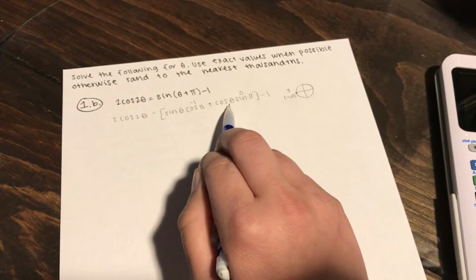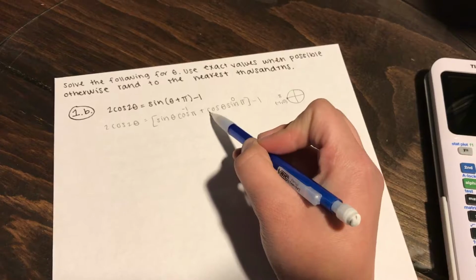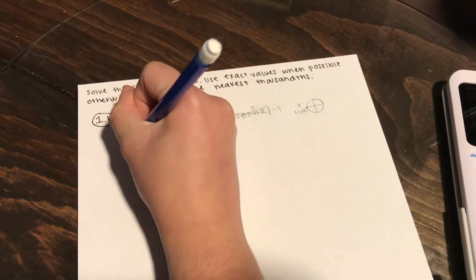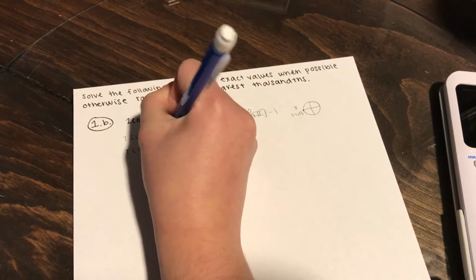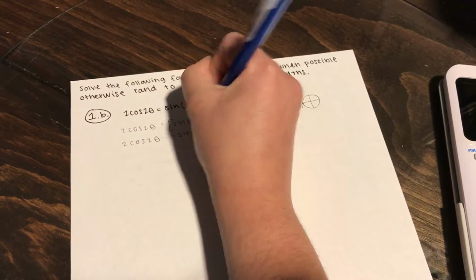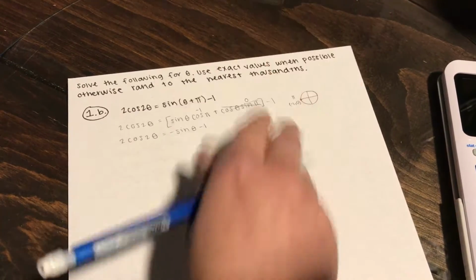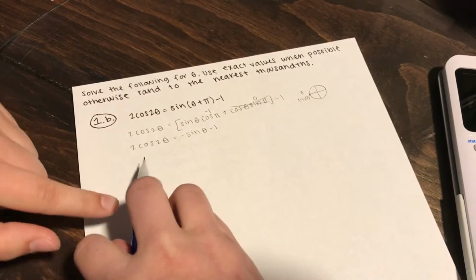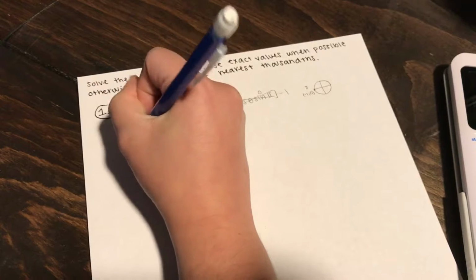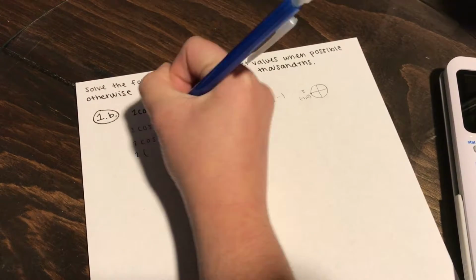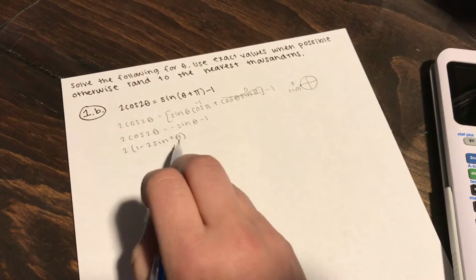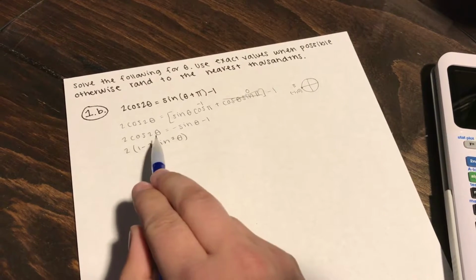And since you're multiplying cosine of theta and sine of pi, this whole thing is just 0. So you can just cross that out. And so rewriting this would look like 2 cosine 2 theta equals -1 times sine theta, which would be negative sine theta. And then don't forget that -1 on the end. Okay, so an equivalent form of cosine 2 theta that we can use to just have one trig function would be 2, well, don't forget the 2 in the front, and 1 minus 2 sine squared theta.